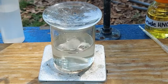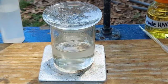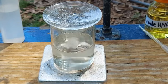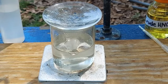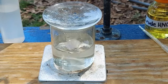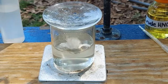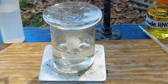But with hydrochloric acid, no matter how much acid you add, that isn't going away. That is there to stay until you bubble chlorine through it. But with nitric acid, since it's an oxidizing acid, it doesn't take very much for it to begin to oxidize all the mercurous nitrate to mercuric nitrate, and the problem goes away.